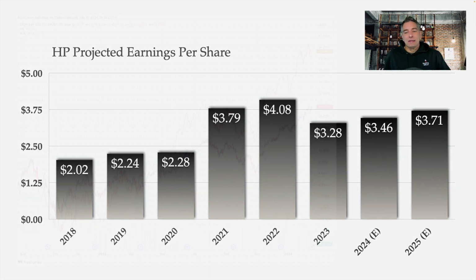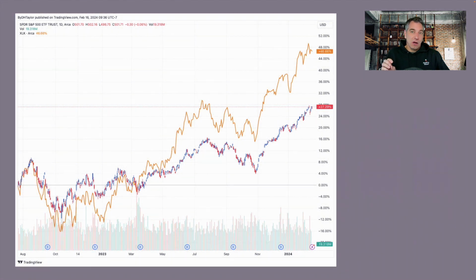I wanted to take a look at XLK stock, the technology sector in the orange bar here, versus the S&P 500. Mostly speaking, these stocks inside XLK are a bit overpriced. And you can see that played out versus S&P 500. What I'm trying to do is figure out a strategy where I can sell XLK stock and buy the S&P 500 on a ratio basis that makes sense, where I can take in enough profit once these two merge with their percentage growth rates. And that's what I'm really trying to do. Would I buy XLK stock outright? Probably not. Overvalued, overpriced, I should say.